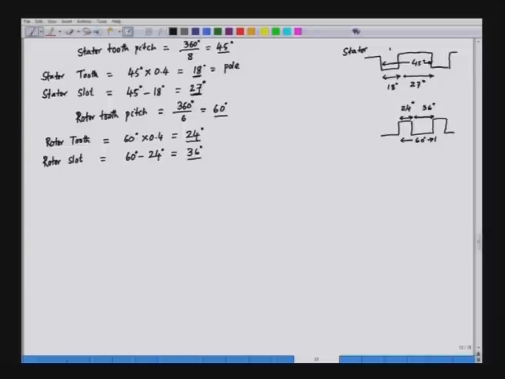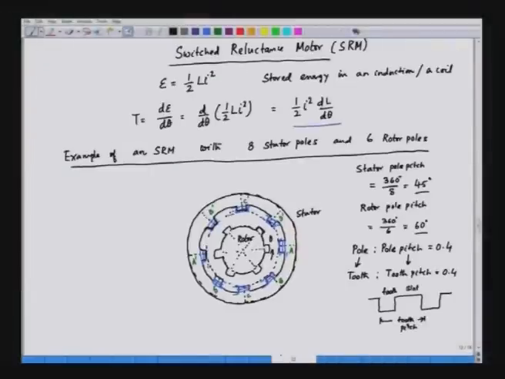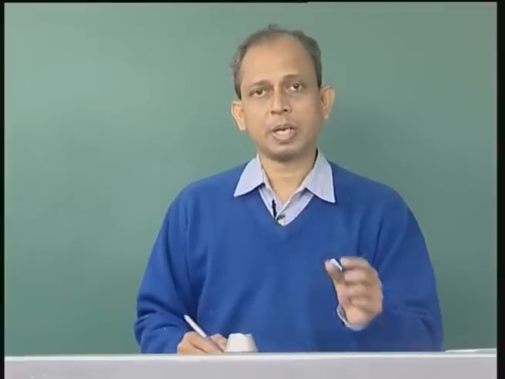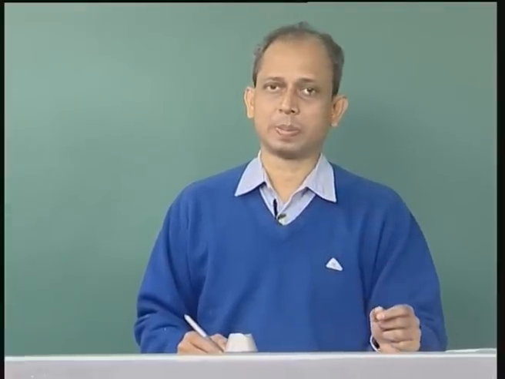Now, let us develop this. Actually the motor is a cylindrical structure. So, if we take a cross section, the cross section will be a circle, and the cross section we have already seen here, that we have the stator and we have the rotor. The stator carries winding and the rotor does not carry any winding, and when the rotor moves, every phase of the stator will see alternately the pole, the rotor tooth and the rotor slot, the rotor tooth and the rotor slot. Thus, the inductance of every phase will undergo variation.